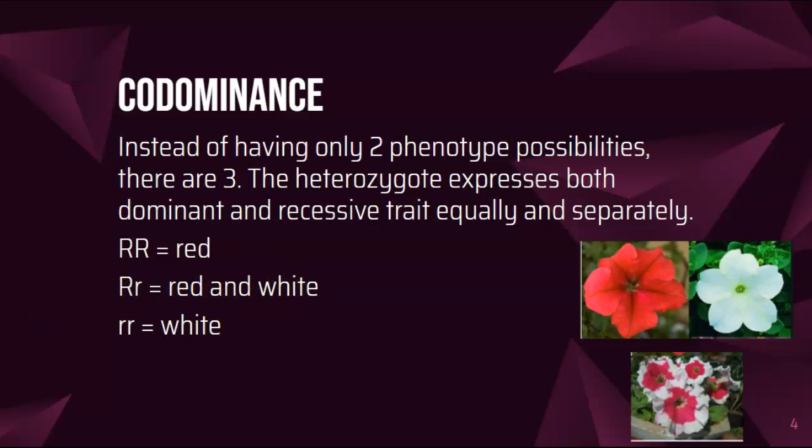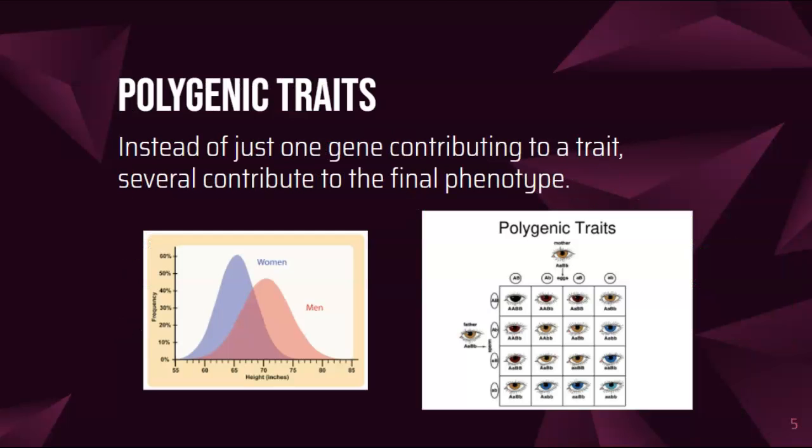Now you're thinking, okay, Ms. Culberson, great. So this shows us three possibilities of phenotypes, but I mean, is that it? Aren't there things that are just more than three options? Like, I don't know, what about hair color? There's more than three options of hair color. How does that work? Well, this would be what's called a polygenic trait.